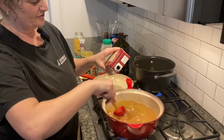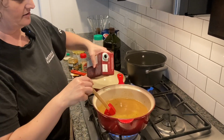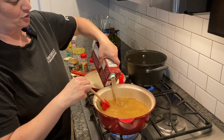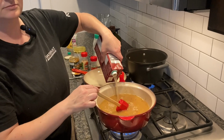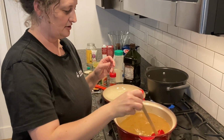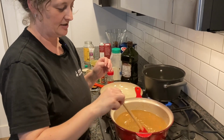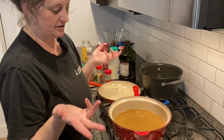So I'm also adding more chicken broth because I just want more soup. Are you gonna use any water? No. And then we just let this boil for a little bit and then we taste it, and if we need to add something, we add something.